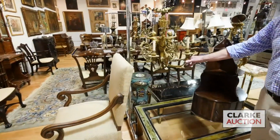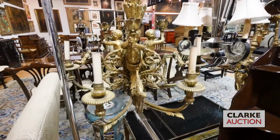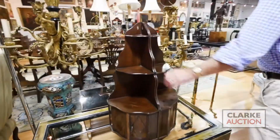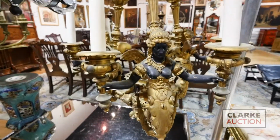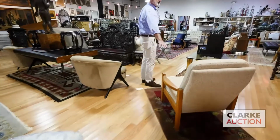Okay, we'll sling down here. Wonderful bronze chandelier came from Great Neck in Long Island. Figure with a nice patinated center, ebonite center. At the bottom here, Mastercraft, once again, Bernard Rohne coffee table. Regency little etageres. Another chandelier, just as good a quality as the last one, but this one actually came from the Hamptons. Okay, we have Louis XV style chairs and ottomans, more mid-century chairs.